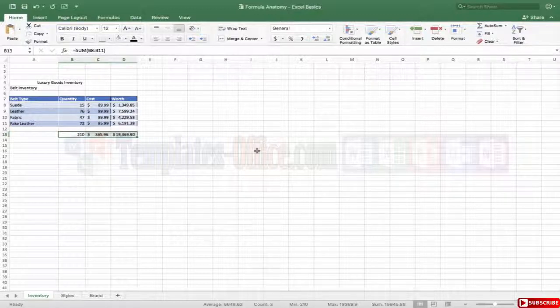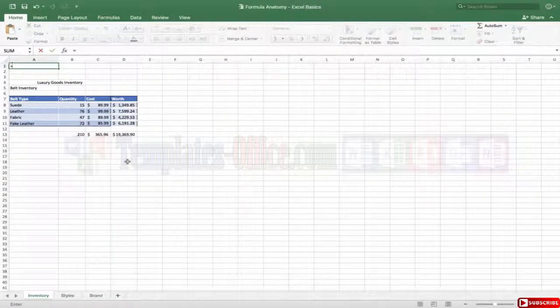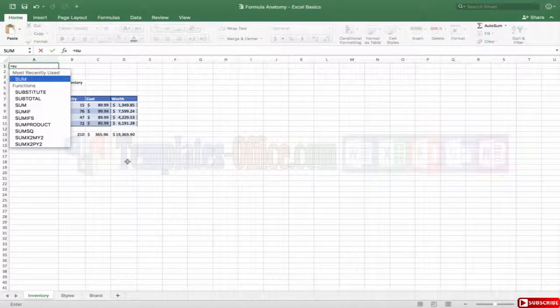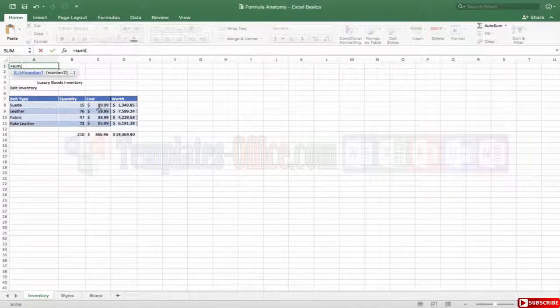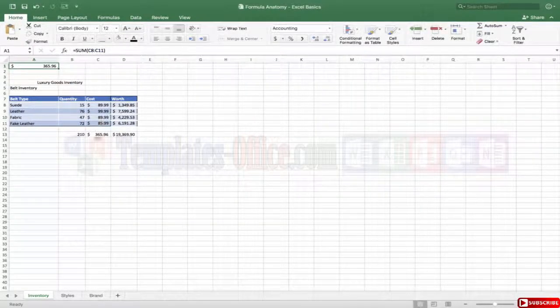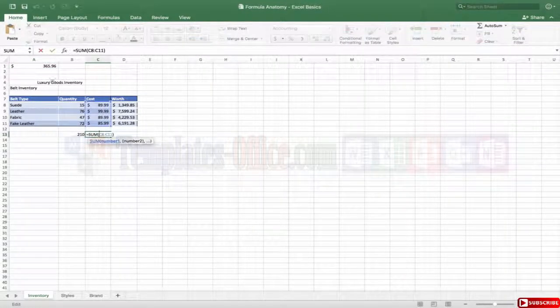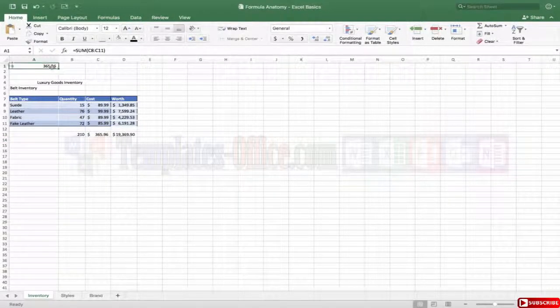One thing though that we must remember about formulas is that every formula in Excel starts with the equals character. This is because we can tell something is a formula if it does. So for example, if we go up to A1, we type equals sum, just something easy, bracket, some of these numbers, just a fact check, is the same as C13, which is also performing a sum. Or we could maybe do max or min.